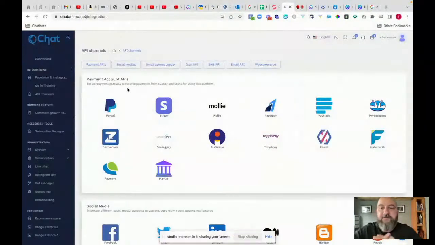And what we have is, first off, we have the different account APIs. Now, this means that you can go out and you can sell with any of these APIs, including cash on delivery, right straight through our chatbot. Now, it's not going to be one of those regular things, what you see on a chatbot, where you've got to scroll through each individual item and where you've got no real choice or no real power. We've actually integrated a complete e-commerce system, and we also link up with WooCommerce as well.